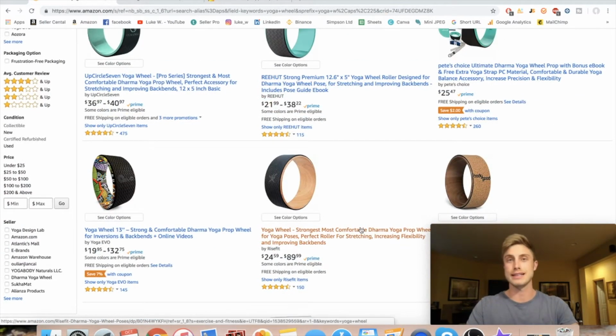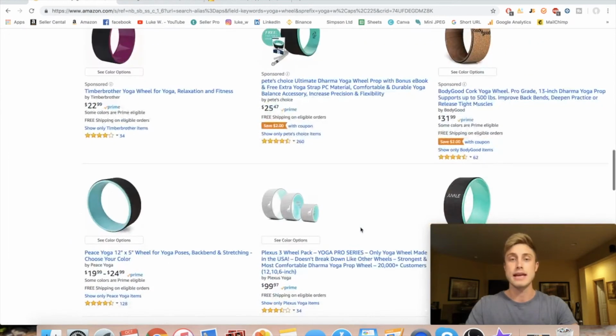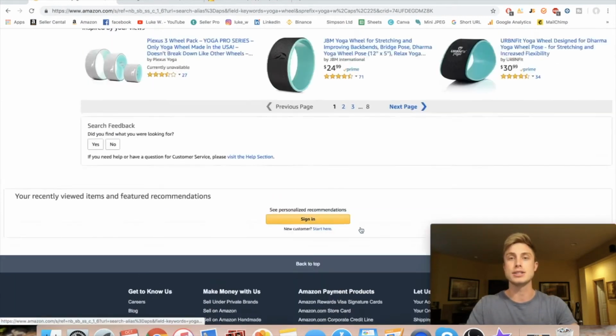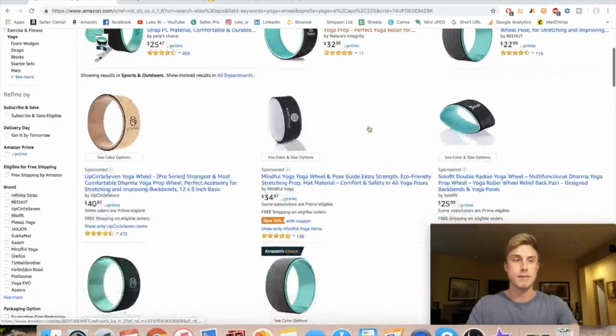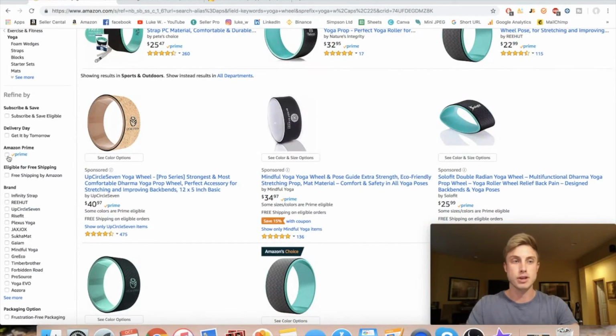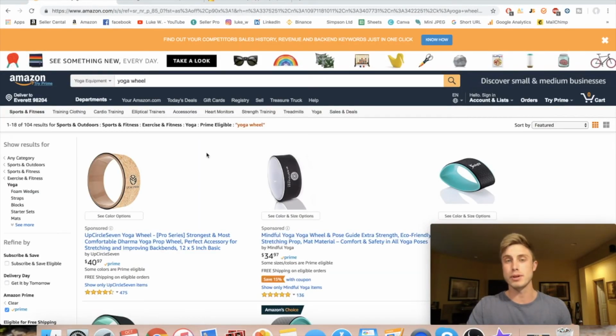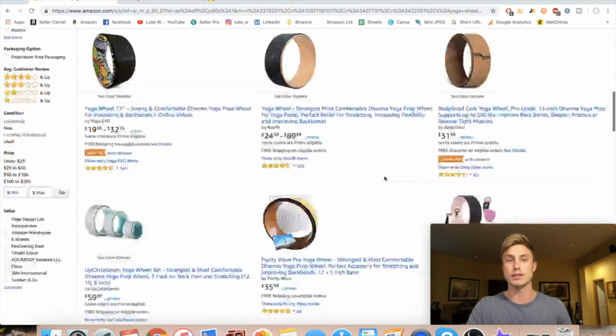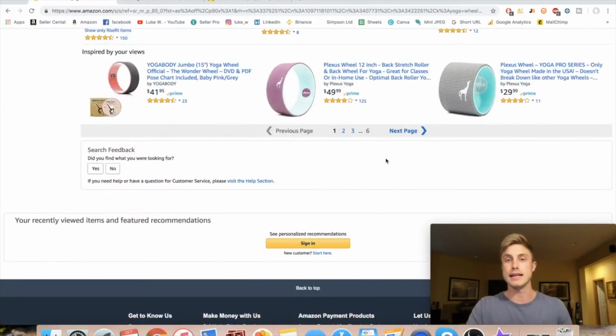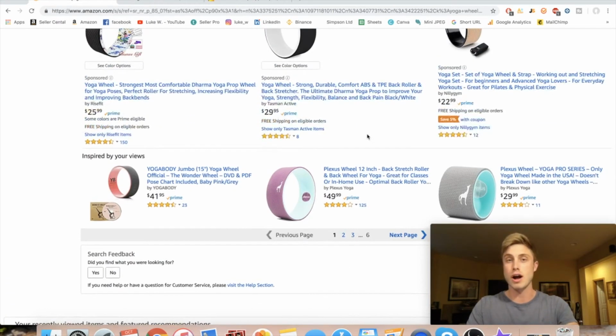Another important thing that's not in the Chrome extension itself is just to come down and see how many pages of products there are for this type of product. So I can see that there's only 8 pages here, and I can even come up and say filter by Amazon Prime, because when we're private labeling our product, we're shipping it from overseas into Amazon warehouses. None of this is getting stopped at our house, and Amazon's going to take care of all the work for us. So that may even make it less pages, which I can now see there's only 6 pages. So that would be your real competition.